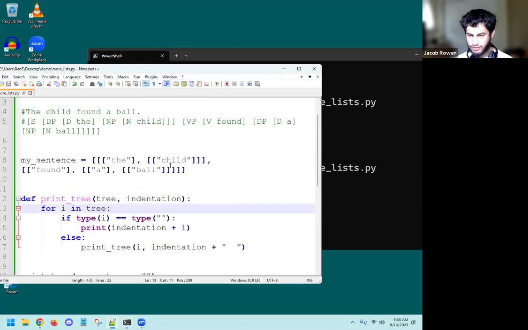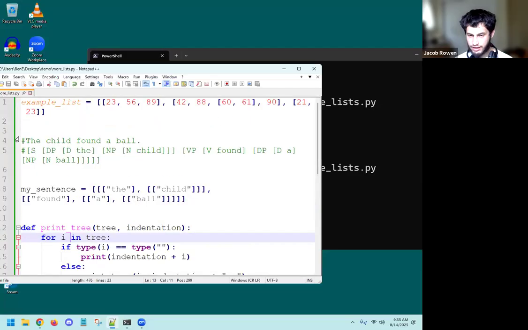And if I were to make this more complicated, perhaps, let's say I want to make it the child's friend or something like that.